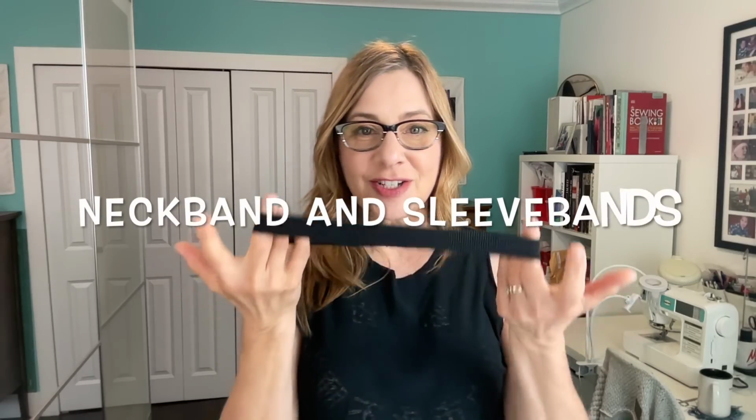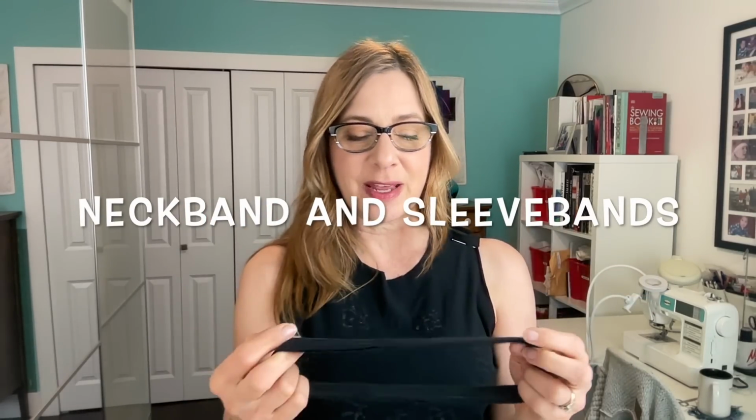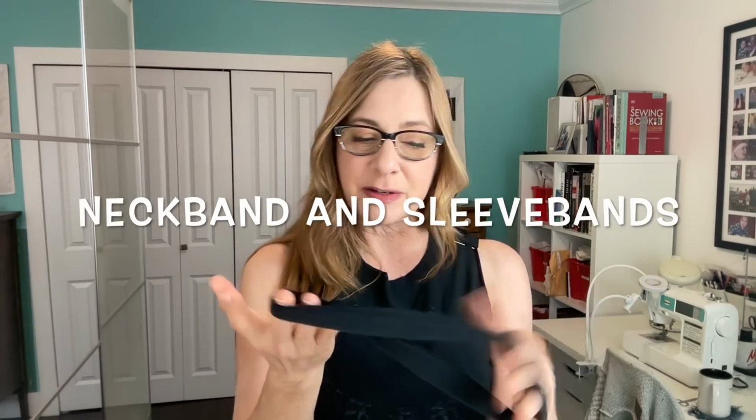To finish the neck edge, I'm going to use the original neckband that I had cut off. I've unpicked it, all of the little raggedy bits are gone. This is going to be able to just stretch right back on. In fact, I could even drop the neck a little bit more and this neckband will still stretch to meet it. I could bring the neck down to about there and this neckband will stretch to there easily, no problem.